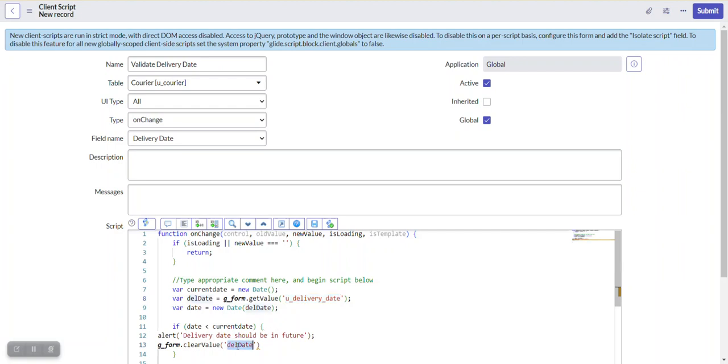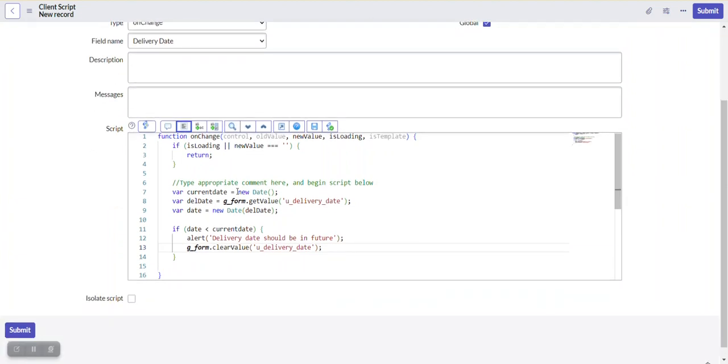We have taken an object current date, which will be today's date, dynamically, and the delivery date value we have converted to a date object by using this line. Then we are checking the date with the current date. If it is less than the current date, then an alert should pop up, delivery date should be in future, and the value of the date should be cleared.